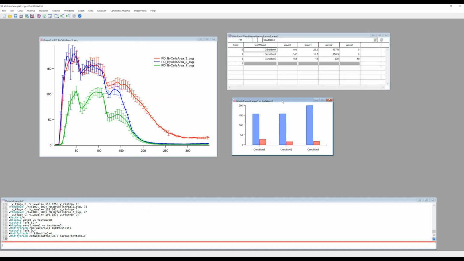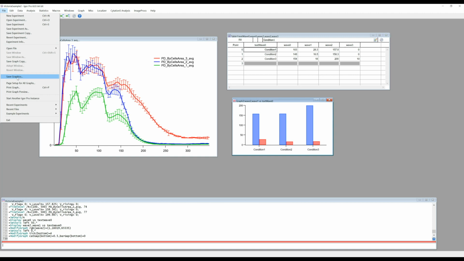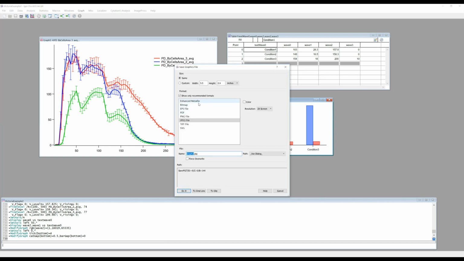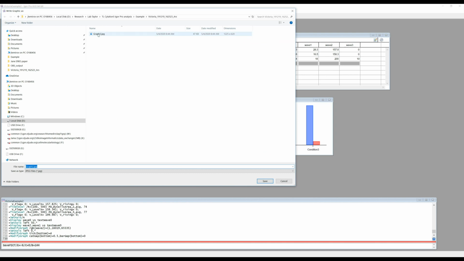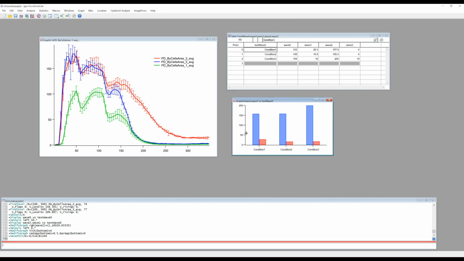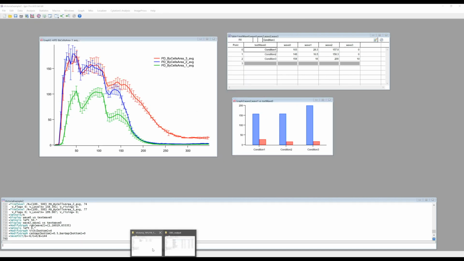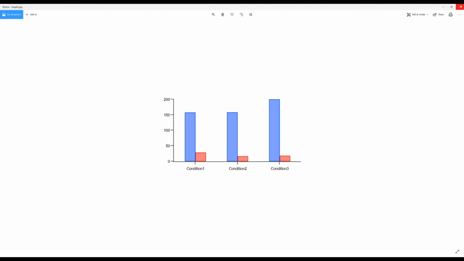You can also save this as JPEG or some other image format by going to Save Graphics, select the type, select the resolution, do it, and then give it a name. Now it is saved on the hard drive as a JPEG file.